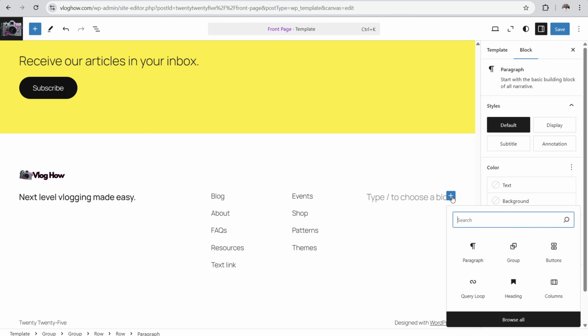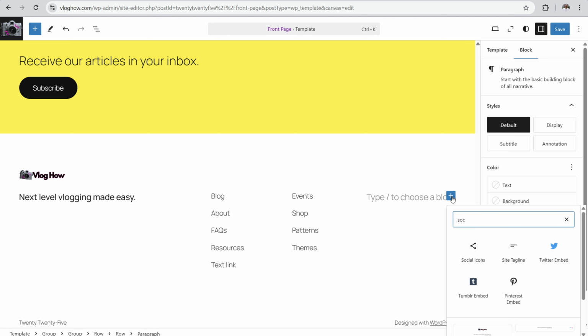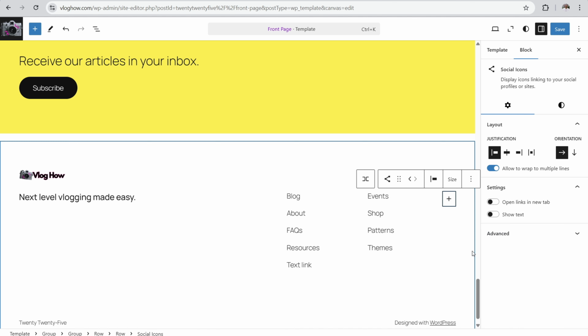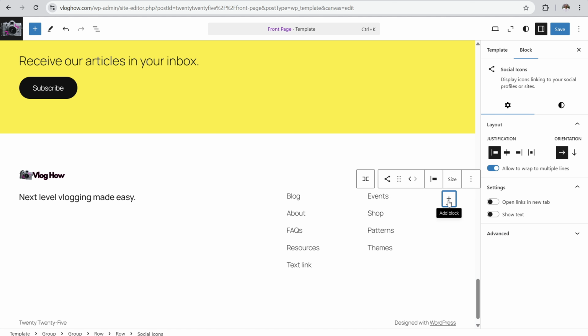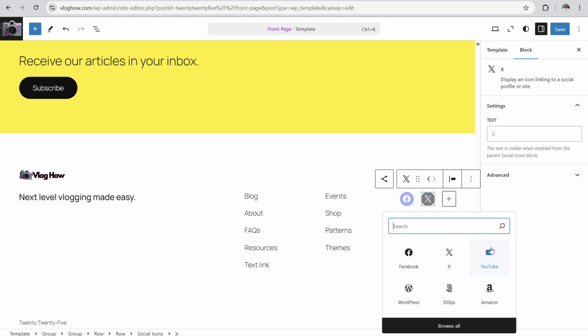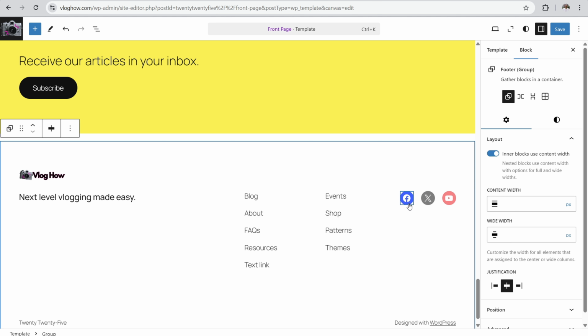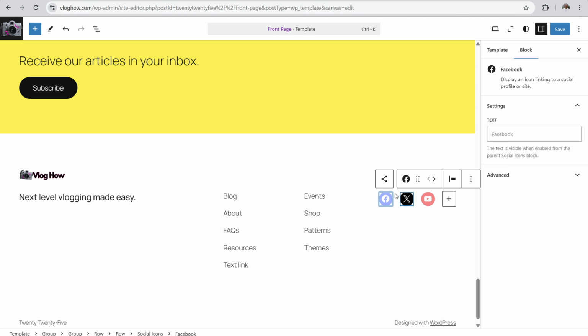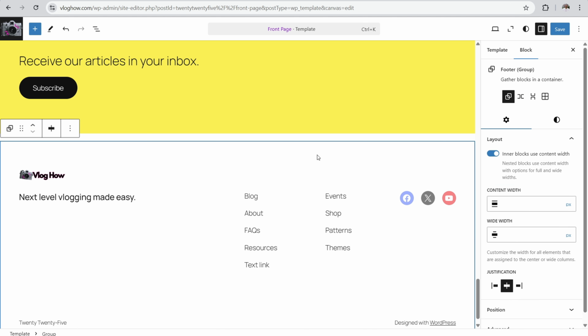And I want to add in social media links. So we'll type in social. We have social icons right there. Click on that. There we go. Now we can add in social icons. Click on plus and click on Facebook. Click on X. Click on YouTube. And there we go. And now we have our links live over here. So you can just click on it. There you go. Then you can enter in the link to your social media platform just like that. It's really that simple. And then over here you have your settings, which you don't have much control over. Same with advanced, but really that simple, just to add in quick little social media links to your footer.